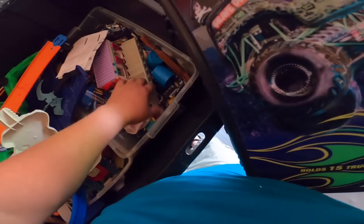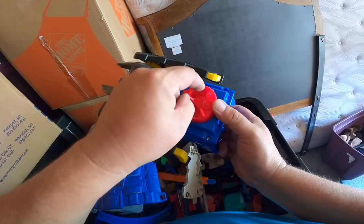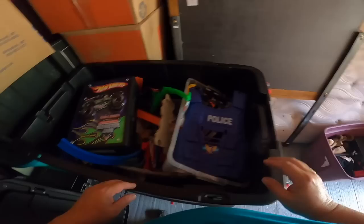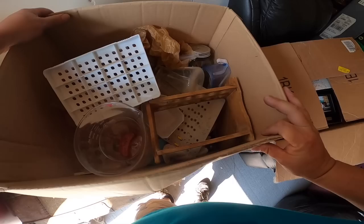This kind of stuff's kind of cool. This is definitely a little bit better quality. This is for Batman right here, I guess, because it's a Batman symbol. Same kind of foot stuff that we saw in that original dinosaur piece. So maybe that dinosaur piece was for Batman as well. It's all packed up and ready for the flea markets. Totes are at least 10 bucks each right here. Alright. Oh man.